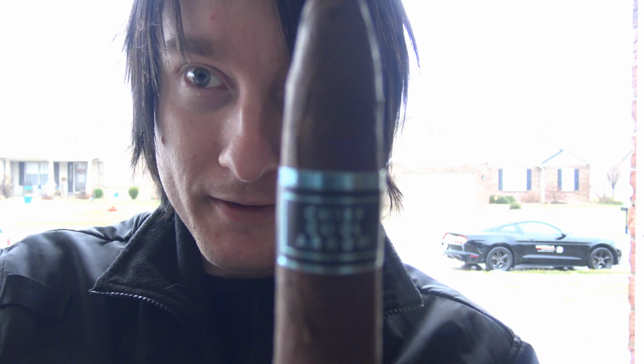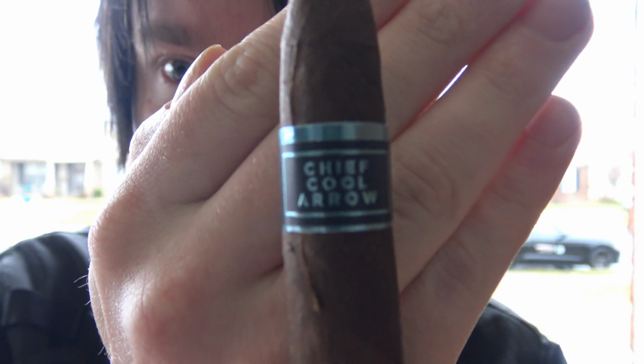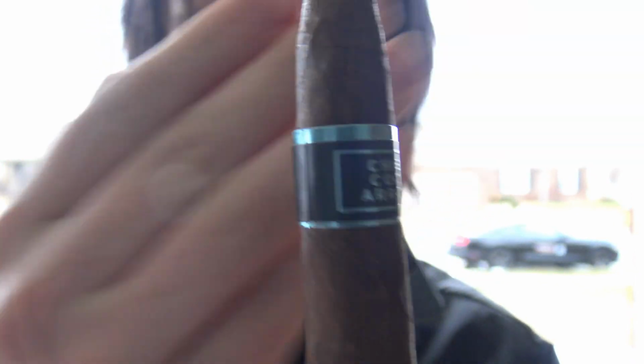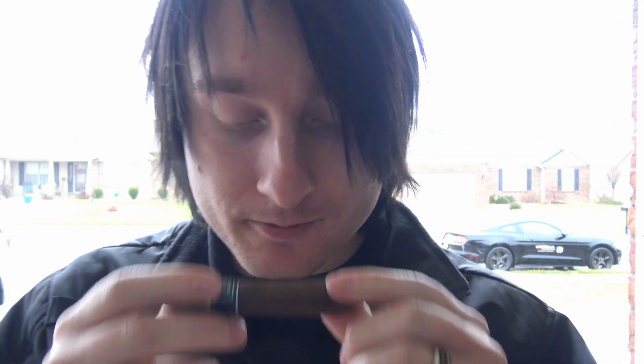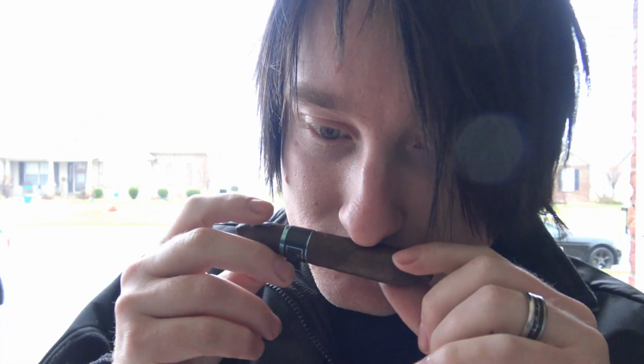Take a look at this thing. That's pretty cool. I like that. That band is pretty cool. Chief Cool Arrow. That bluish teal band. It's looking good. Toothy, very toothy. I can feel the tooth. Alright. Smells good.